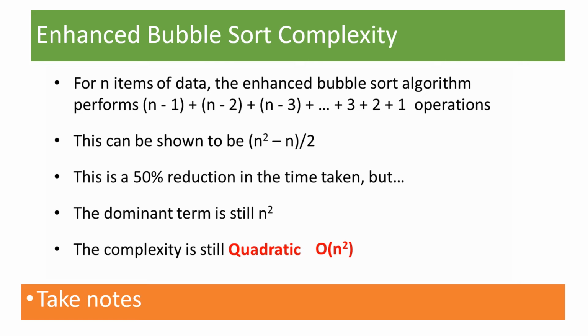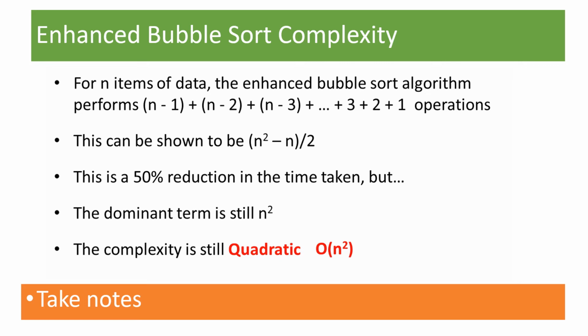Even in this case, we don't need to check the last time. Remember, in our usual bubble sort we would have to check that every data item was in the correct position before finishing. We don't need to do this in this version because we know that they're all in the right position once there's no swaps to do and our value gets to 1. This is actually good in practice. There's a 50% reduction in the time taken.